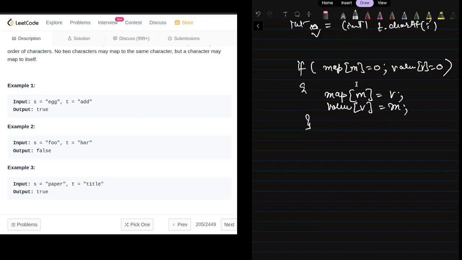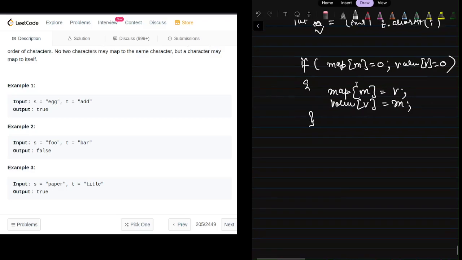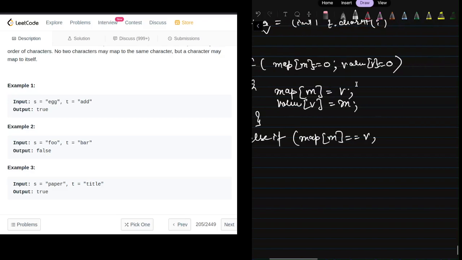And if this is not the case, like we are not at the default condition of 0, then what will happen is we will have map m, and we will have value v, and we will have value v where we should have value of m.